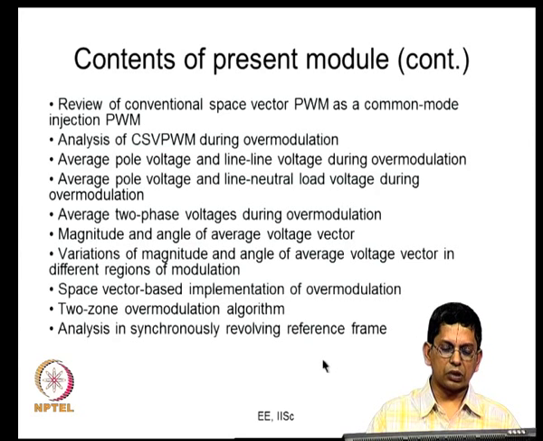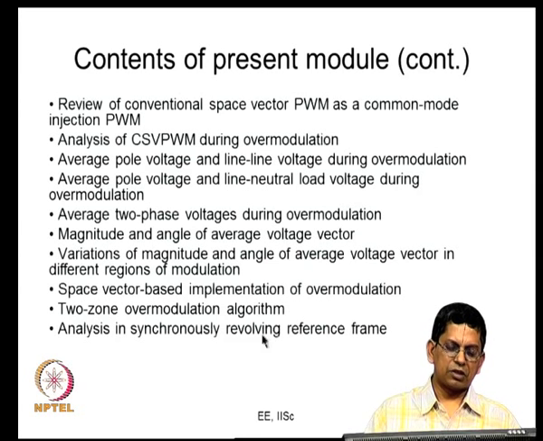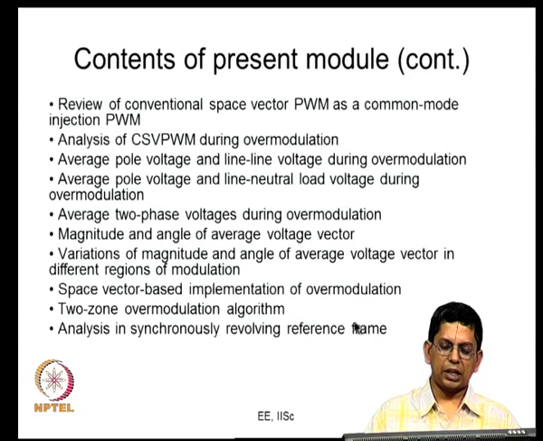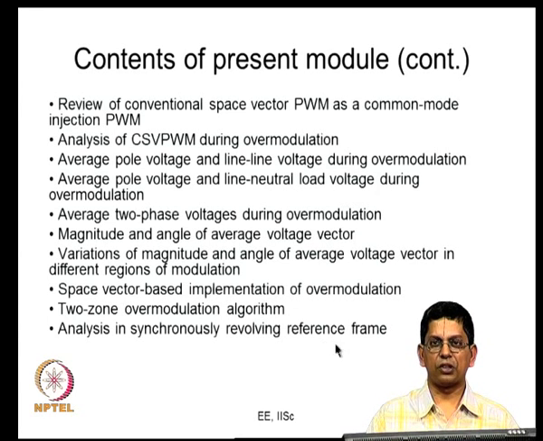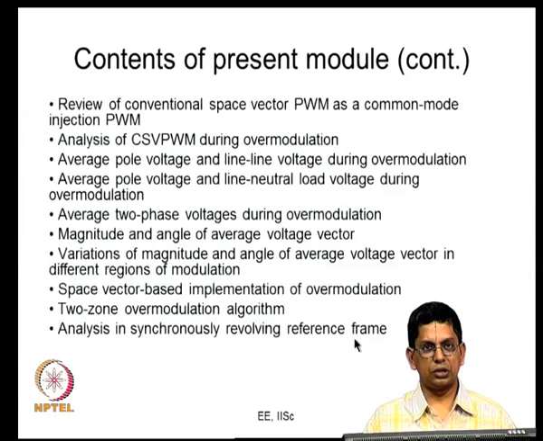So, we will look at what is known as the two zone overmodulation algorithm. We will also quickly see that there are some alternative overmodulation algorithms. There is a standard one, and there are also other things. We will see if we can do some analysis in this synchronously revolving reference frame. Otherwise, you could also look at the references. I will indicate references for all this. The references would certainly talk about these things in good detail.